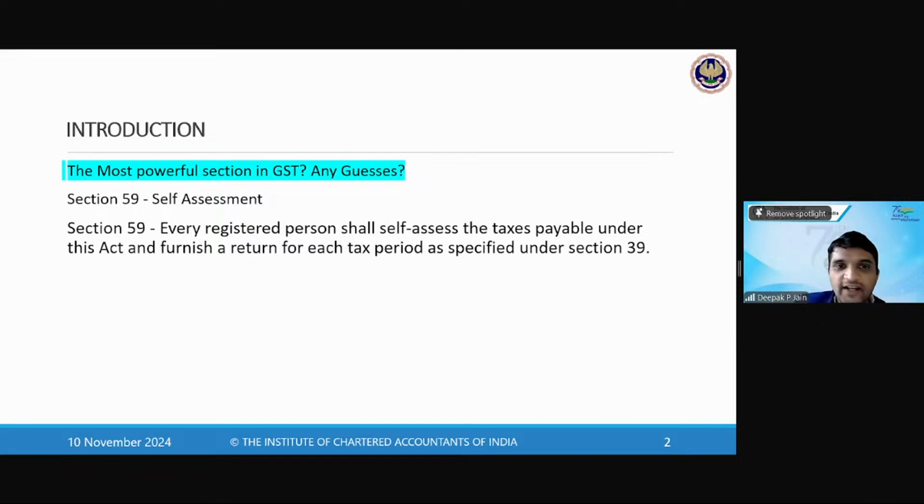तो रिटर्न तो फाइल करेगा ही, लेकिन सेल्फ असेस करके फाइल करेगा. He will assess his own liability. So generally when we say assessment is happening, we get scared saying that officer is coming and come for scrutiny. Correct. But in this case, you have to do that assessment. Not when the officer comes, you have to do your own assessment on a monthly basis. Because you will file your returns on a monthly basis, or if you're filing it on a quarterly basis, you have to do the assessment on a quarterly basis.